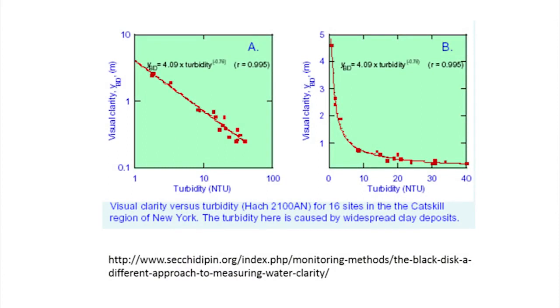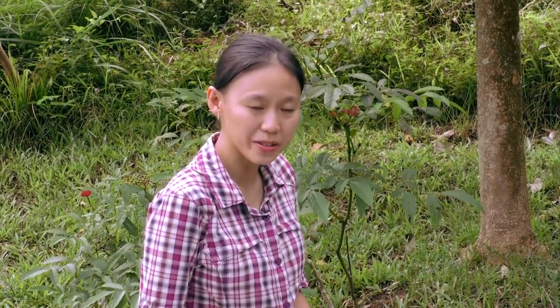Turbidity and Secchi depth are related and can be converted using a graph such as what we see here. Sometimes we have to be careful, however, because Secchi depth can also be affected if there are high algae levels in the water. Suspended solids concentrations are determined by filtration.